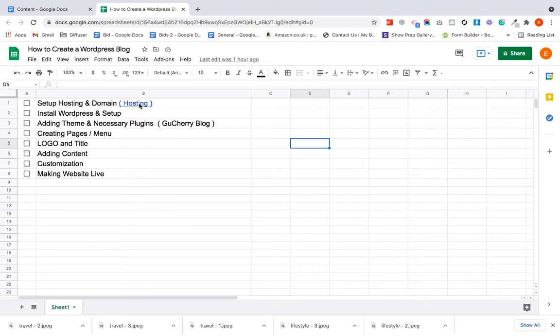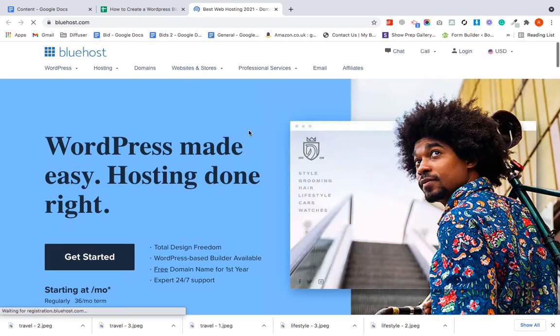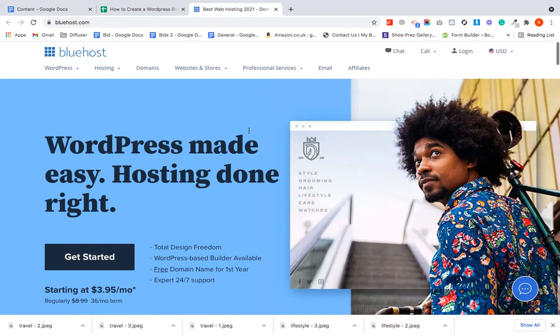Okay, so for the hosting, I would recommend going with Bluehost because it is one of the best hosting. They have great support and are also very secure and fast. Another reason I would recommend Bluehost is that it is very easy to use as compared to other hosting providers because of its clean and simple interface.